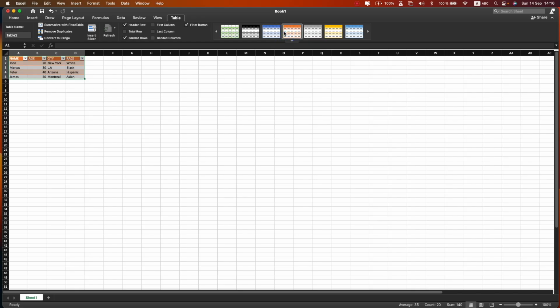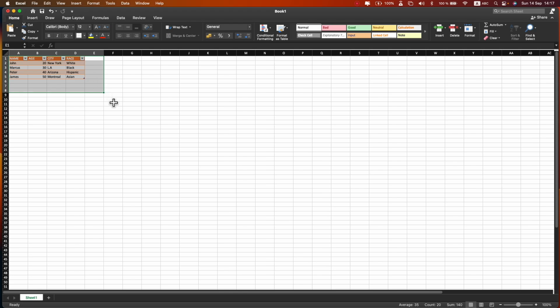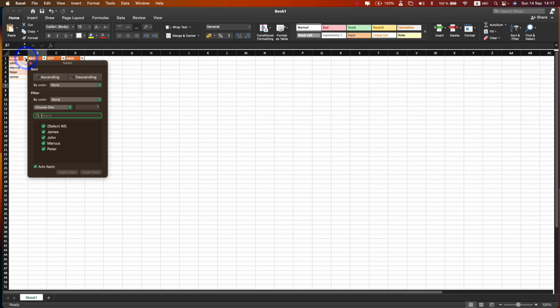So I'm just going to go with orange here. You can also make edits to this table as per your preference. So if I just go over here and highlight the table, I can basically make changes in the top column of the table. You can also click on it to add filters. For example, you can make the list ascending or descending, as well as other parameters as well.